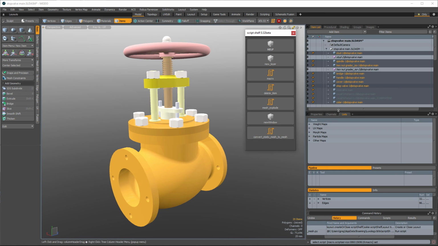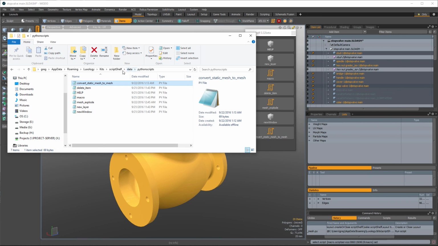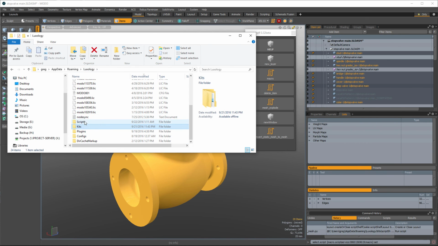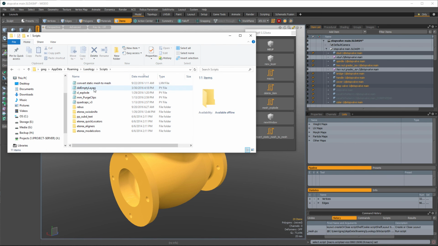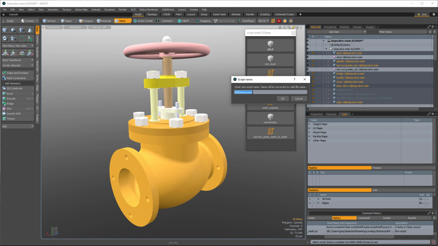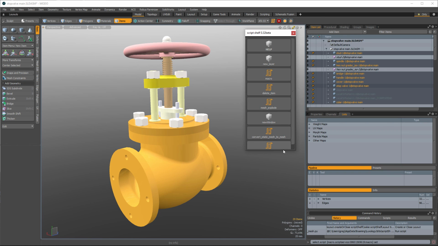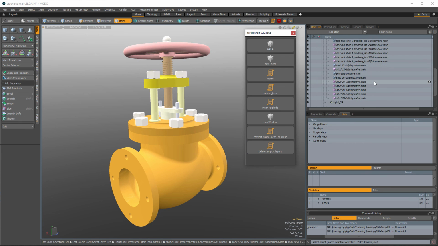And you'll also notice I've got a bunch of empty layers here. Well, what's a quick way to get rid of that? Well, I think I have a delete empty layers script. So let's go over to Flexology, scripts, delete empty layers. I'm going to drag that over here. And we'll just call it, I don't like del empty layers. I want to call it delete empty layers. Now I didn't put any underscores in here, but Script Shelf was smart enough to do that for me. So drag this down, delete empty layers, click that, and there goes all my empty layers.